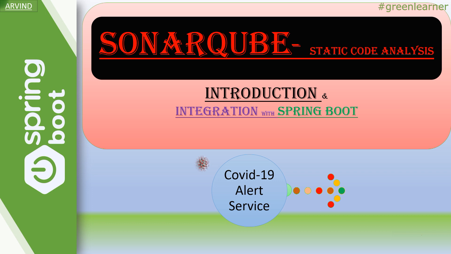These silly and minor things can be reviewed by tools that are out there. One such tool is SonarQube, which helps in reviewing our code. It doesn't execute any test — automation, manual, or integration — to check your code; instead, it checks the lines of code you've written. That is known as static code analysis. When you run test cases against your code, you are not directly analyzing the code itself — that is runtime analysis.